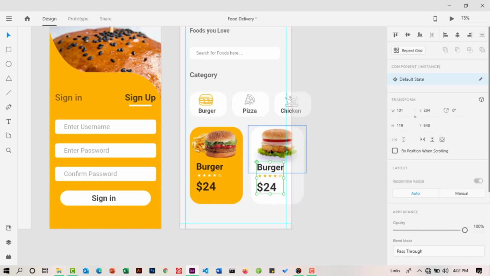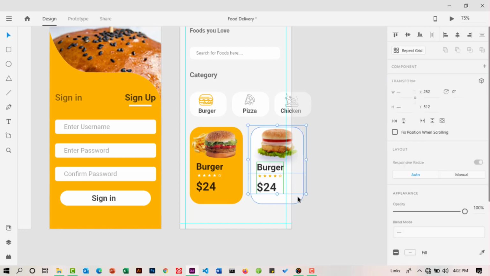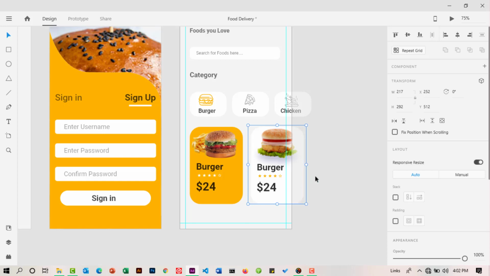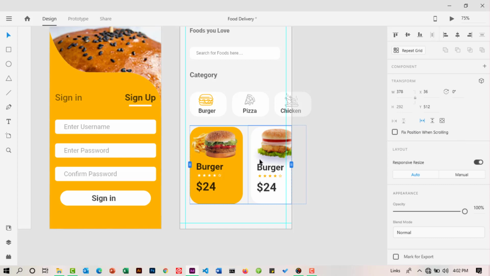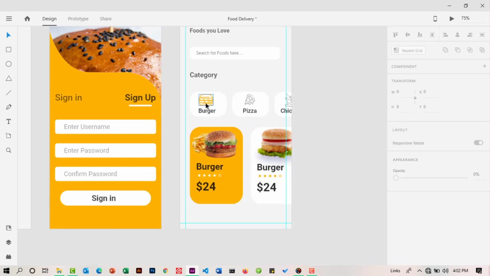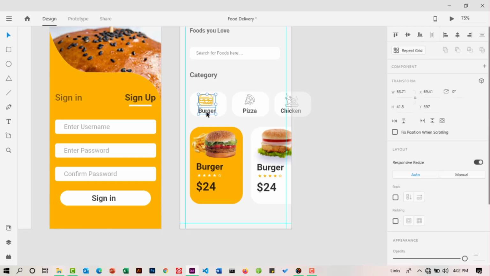So we can now come and highlight or select all of these, and then we group them, and now we can select both of them, and we can just come and click on this to make horizontal scroll. So we'll be seeing how that will happen when we get to the prototype. So I think we can also do the same to this.